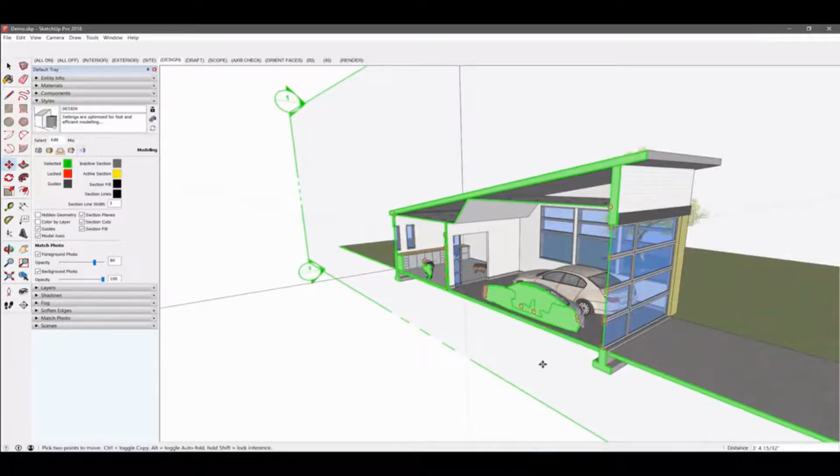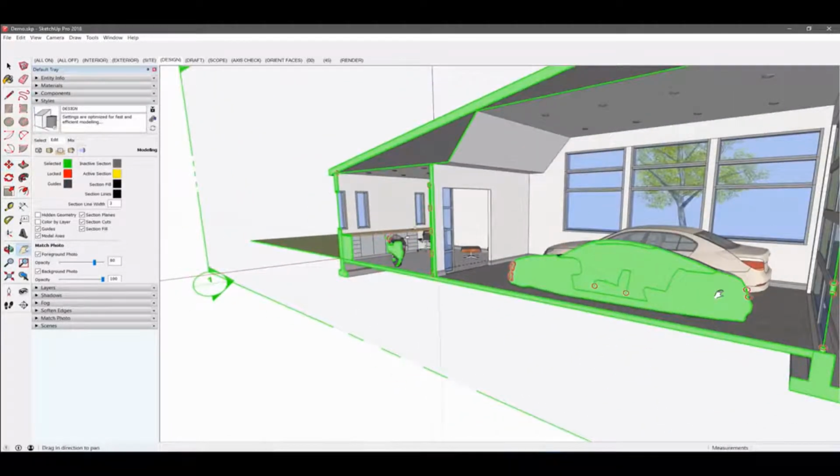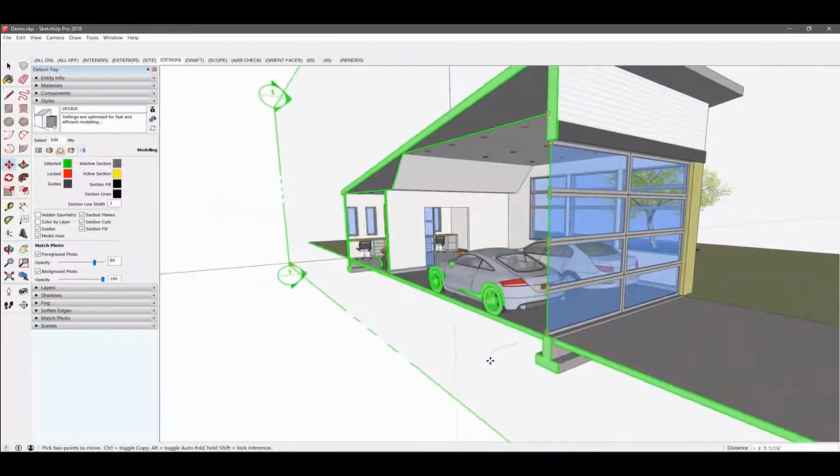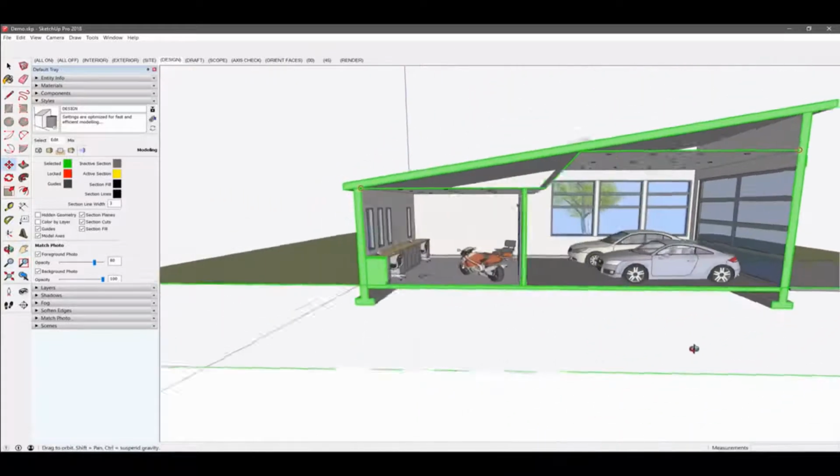I suppose this is how you would, or at least a starting point. On that car, I mean, it's kind of amazing that even that car gets filled in properly. So that's pretty impressive that it's working that well as I move that around.